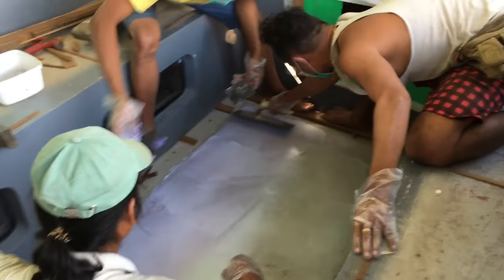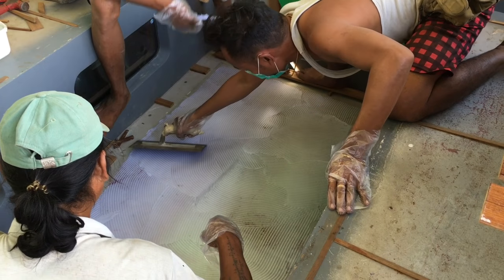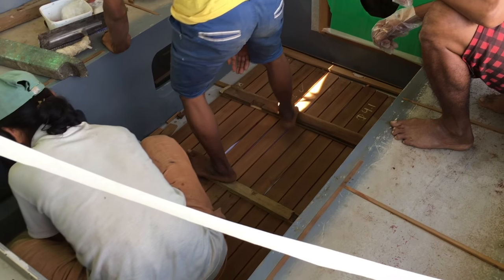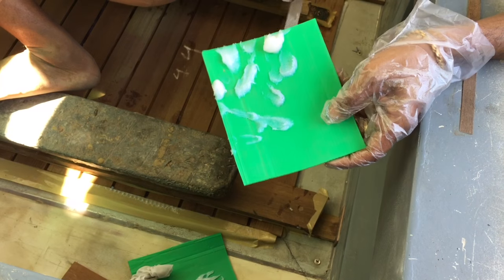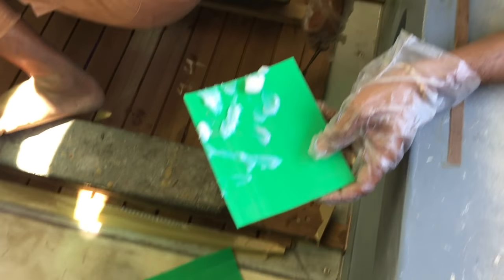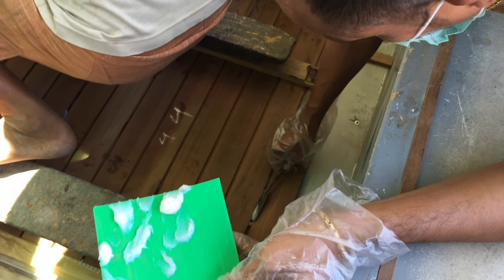Basically, they did the same thing as before. They filled up a thick layer of epoxy underneath where the cockpit would be going in. Each of the boards were then laid in place individually, all lined up so that they were symmetrical and looked good. The epoxy was then fared out between each of the boards, to make sure that all of it was even and everything was straight.